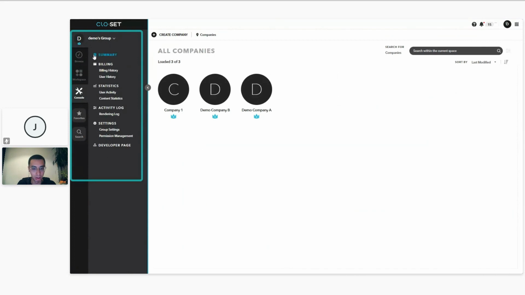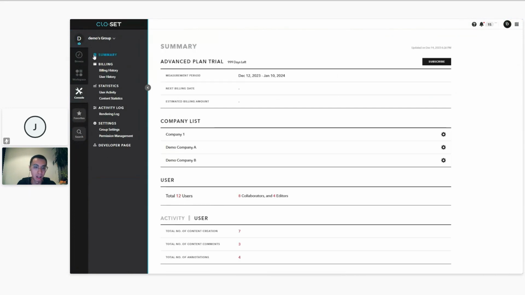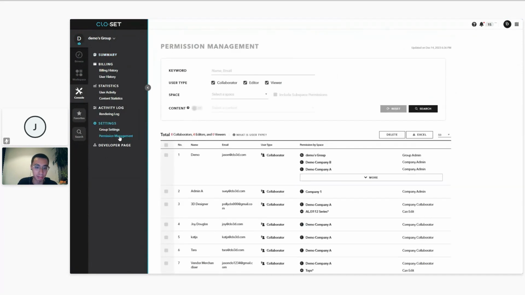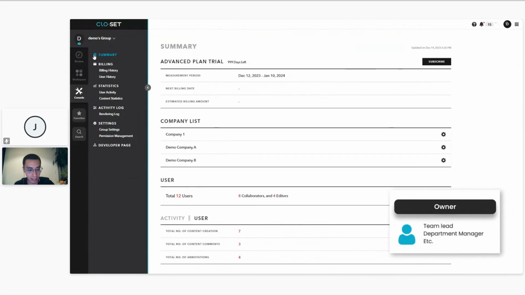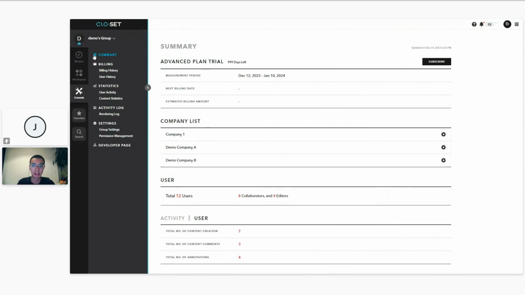Secondly, he's the only one who can access the admin console to check all the information at the back end, and also for some special functions such as permission management. So it will be suitable for someone who owns the account, such as the team lead and department manager. So here is the difference between the different permissions, and you can share it according to your situation and set up your structure in CLO-SET before you start the workflow.